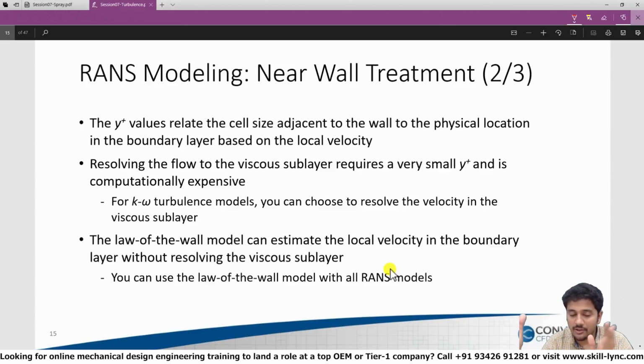In other words, if you're simulating a turbulent flow problem, and if you refine the mesh near the wall too much, such that the y plus is less than 1, then using the standard K epsilon turbulence model is wrong. If you are using the standard K epsilon model, which is a high Reynolds number model, you need to make sure that your y plus is in the log law region. Okay, so which means your y plus should at least be greater than 30. All right, so this is an important takeaway. If you want to go up to y plus less than 1 or in that range, you need to use an appropriate low Reynolds number turbulence model, which is supported by the K omega class of turbulence models.